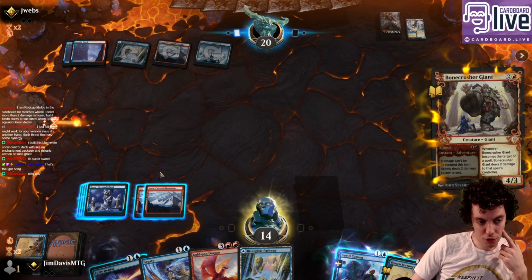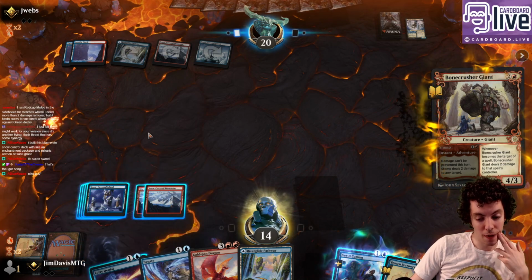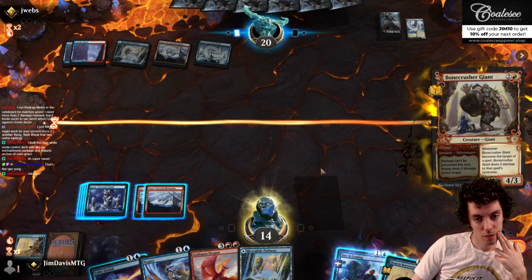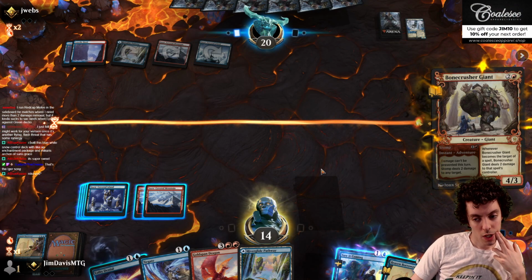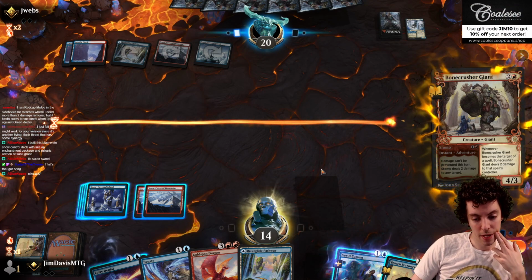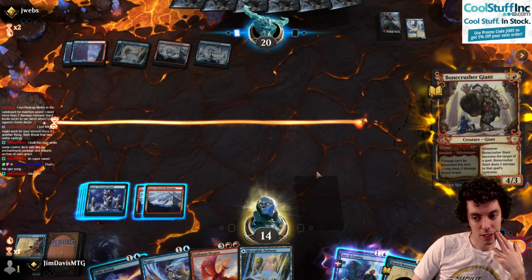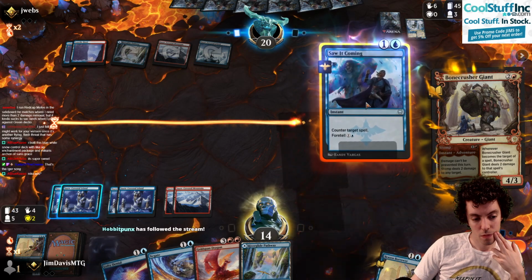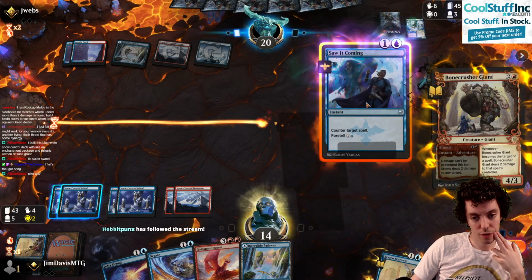Don't really want to burn a Saw It Coming here. We do have Negate and Lofty Denial. If this resolves, the issue is that we're in a spot where you might just die in the racing scenario. Yeah, I don't love this, but we're going to do it.